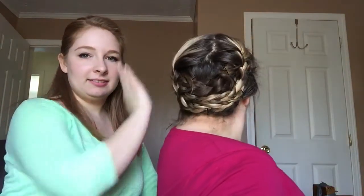Alright, everyone, that is it. Do you want to show them your turn? This is the finished product. A beautiful formal updo that doesn't take too long, actually. That's so wonderful.